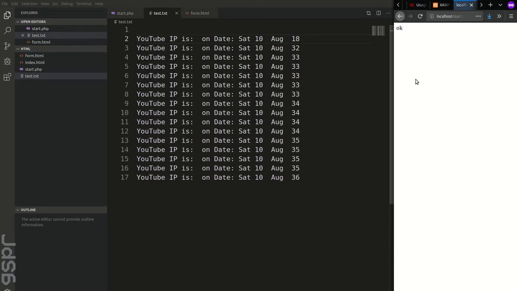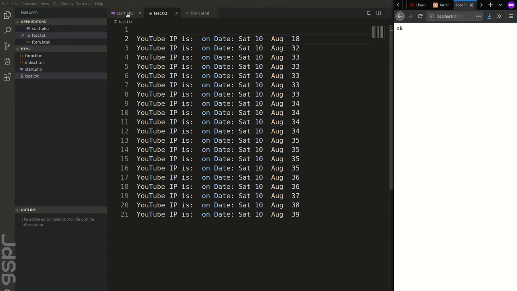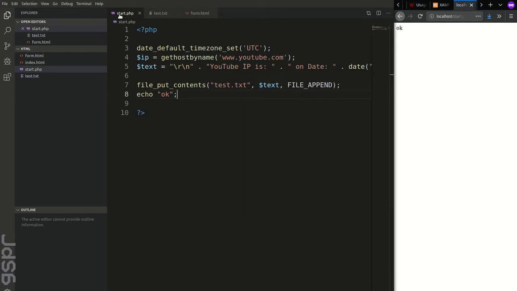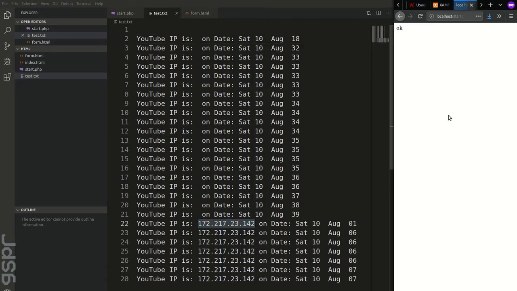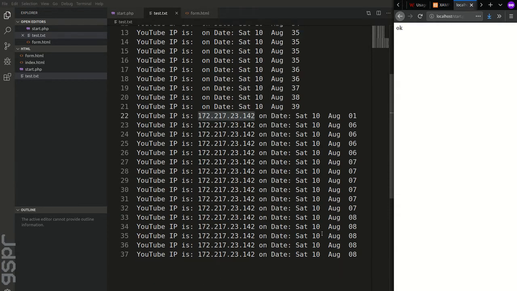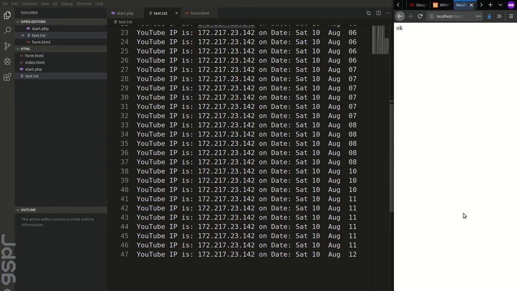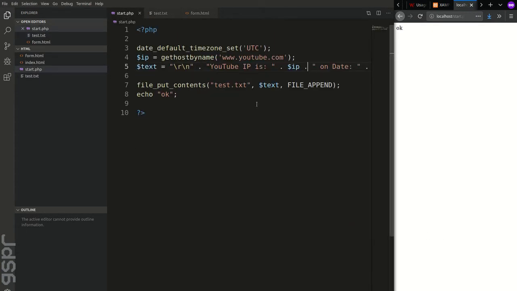Oh, the IP is missing. Of course, the IP should be in here. Now it works too. And the whole thing works only with this single line.